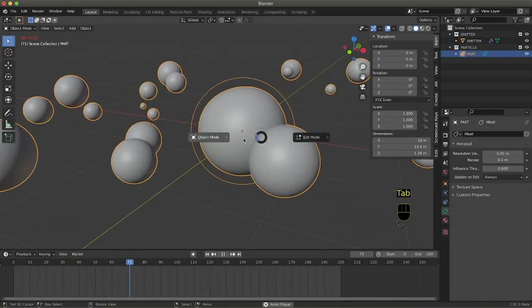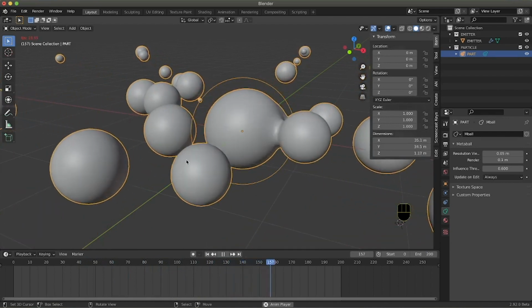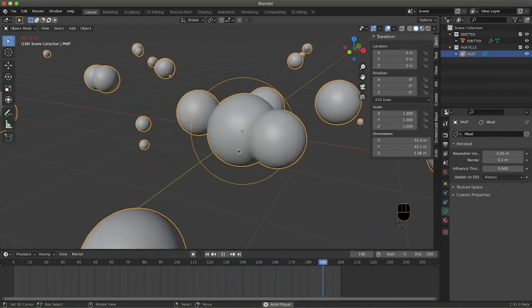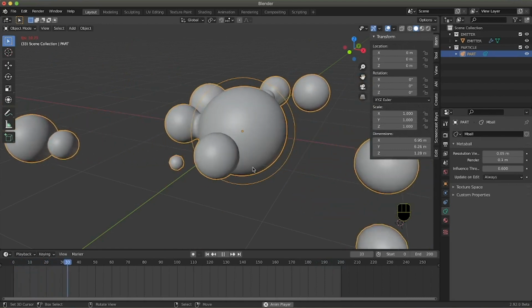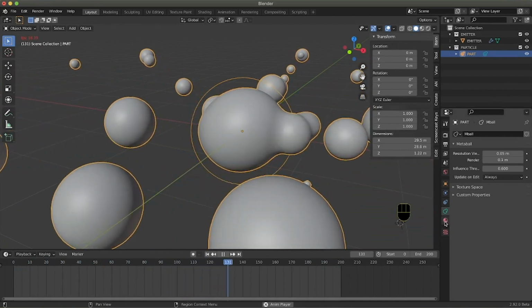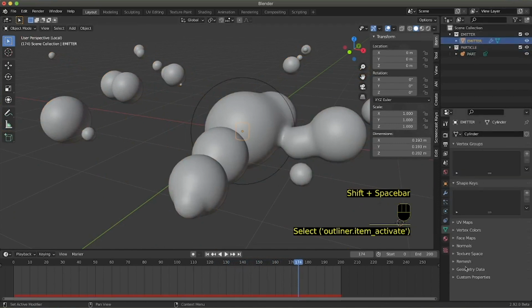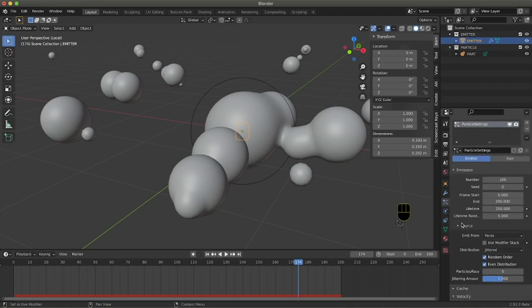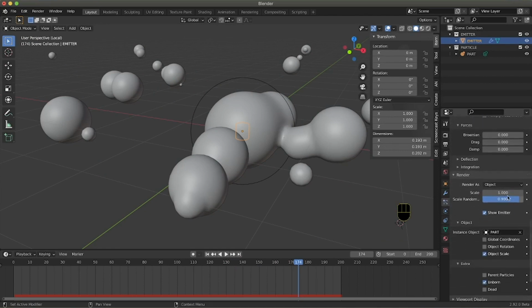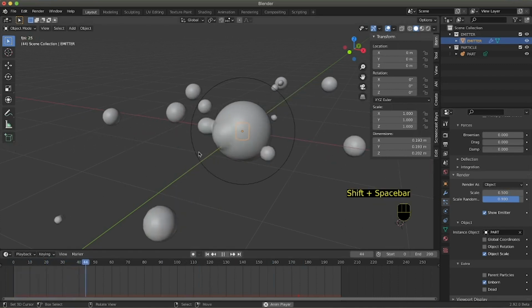And the other thing that I would like to do is starting from a smaller scale, because as you can see, the particles that I emit are the same size as the main one. Of course the main one is bigger. So what I would like to do now is stopping the animation, going into the emitter tab, and in the particle ones, in the size, making the scale smaller, like 0.5. Let's see what happens.